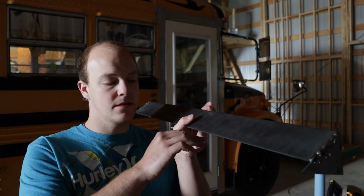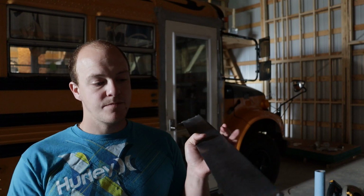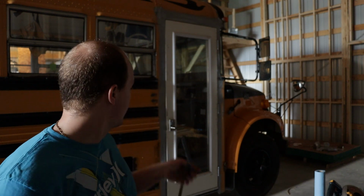So it comes out about 2 inches over top of the door. We're going to have it so that the edge of it is basically level with the top of the door, just a tiny bit of space there. So that as the water comes down, it will hit this and then shed over top of the door rather than coming down and running on the door, because that's another location that we could see leaks. And it's also just, if it sits on top of the door, it could get into the wood and make the door rot or make it separate down the road. I know it's an exterior door, but stuff happens. So we're working on that.